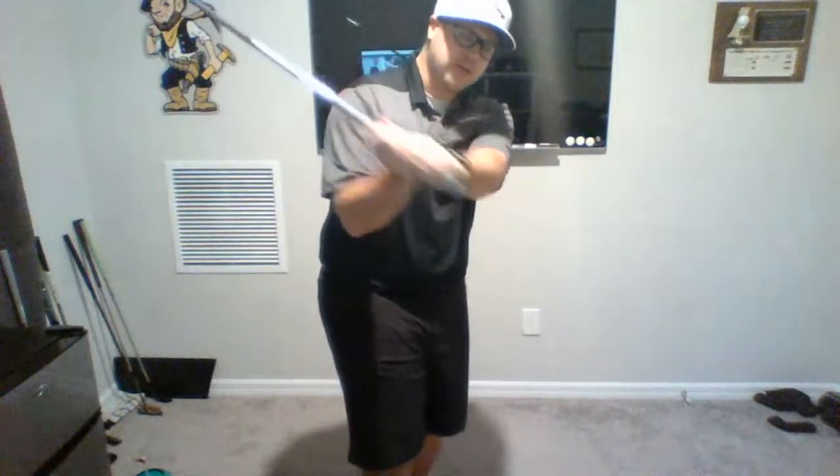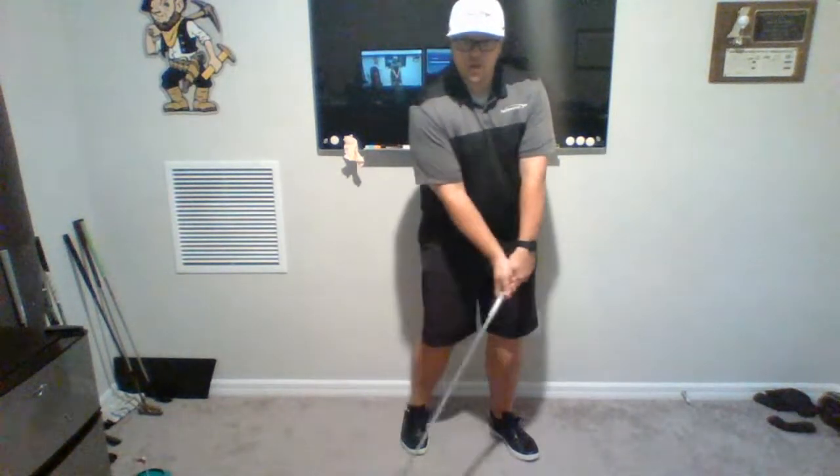So make sure that you're shallowing out the club, and then make sure that you're not coming into impact with this trail hand really flipping through the club, because you may be getting this lead hand doing this turn down motion, which is helping to close the face, but you may still be coming into impact with this trail hand coming in and really pushing things through. And a lot of times that comes from coming down steep in the downswing. So make sure you're shallowing out the club.